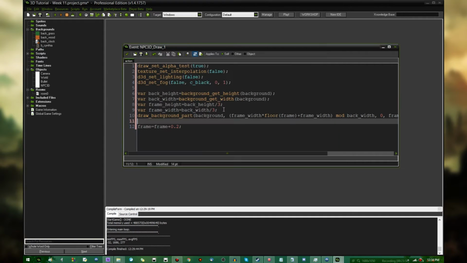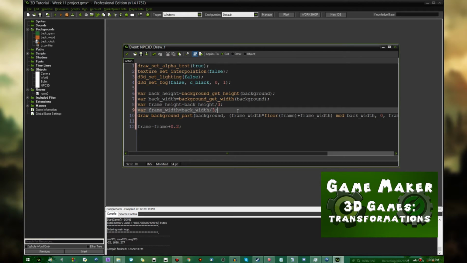So the next thing that you're going to want to do is flip the sprite up so that Cynthia is standing upright on the ground instead of laying down on it. And this is going to be where 3D transformation functions start to come into play. If you're not familiar with 3D graphics transformations, I would suggest you get familiar with them right now because they're pretty important in making sure that the NPCs are standing upright. I have made a video a couple months ago on how to use 3D transformations in GameMaker, and if you're interested in watching that, I'll leave something on the screen right now so you can click and go and see that video. But from here on out, I'm going to assume that you know how those work.